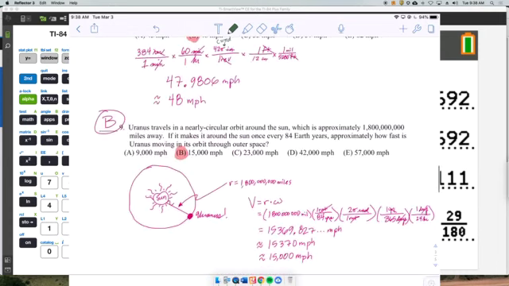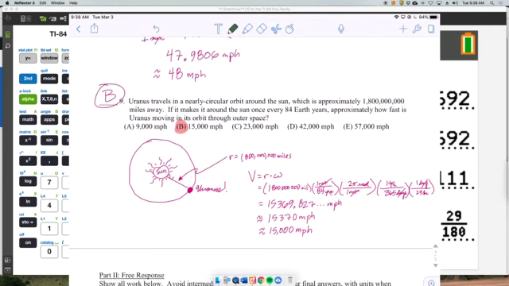Okay, and then number 9. I thought, how can I write a question that's like the one we did in class, but how can I use a planet that is a fun planet, the most fun planet? So I said, man, this test is probably already going to kick their butt. Let's use Uranus, right? So Uranus travels in a nearly circular orbit around the sun. You can just imagine, really, my anus does? Really? Yeah, right? So little comic relief here on number 9.